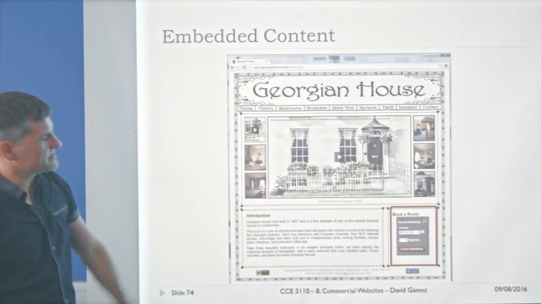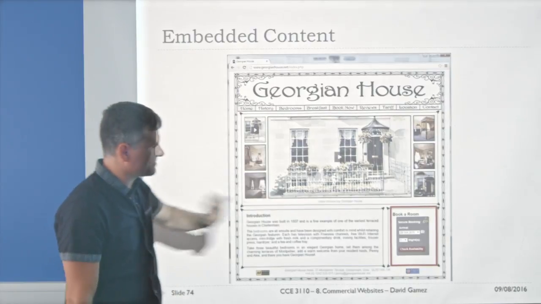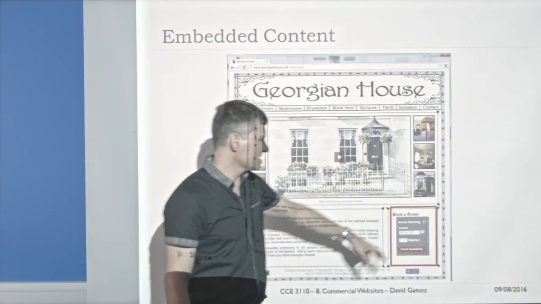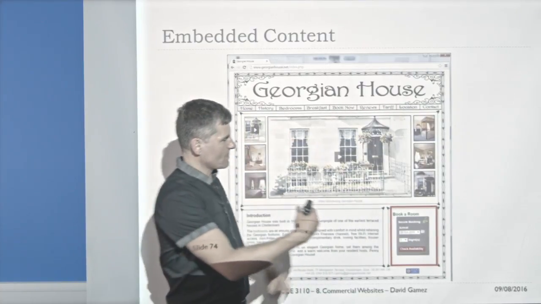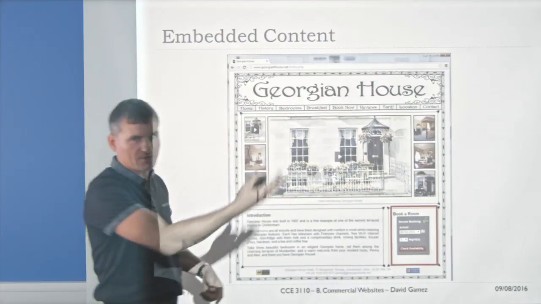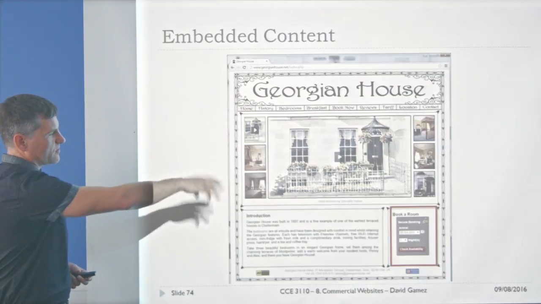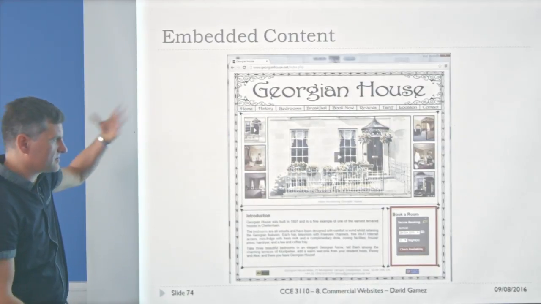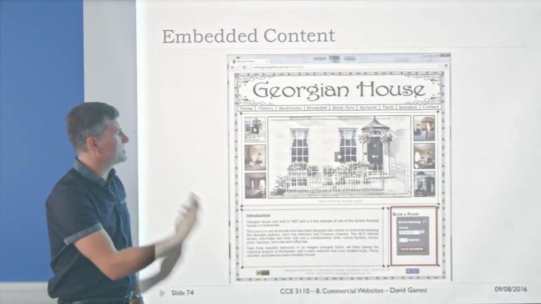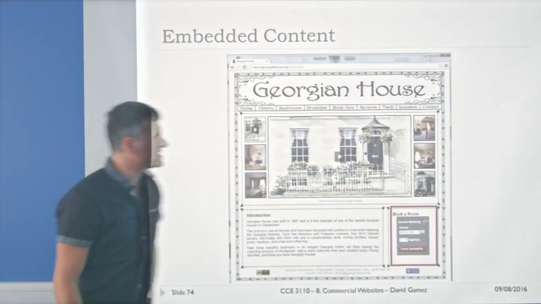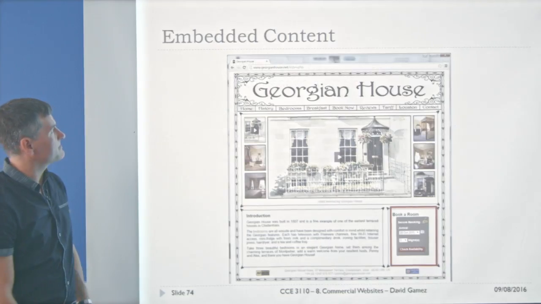All right, so this is just a little simple example. This is a web page I built for my parents a while ago. Here we have a little bit of third-party content, which is like a booking form from a third party. This company has a bookings service which enables you to book a room. My parents had an account with this booking company so that you could enter the form, see the availability and so on. And it had a back end that you could use to adjust the bookings and enter bookings manually and so on. So it's just a little bit of embedded content, in this case using a web frame, I think.